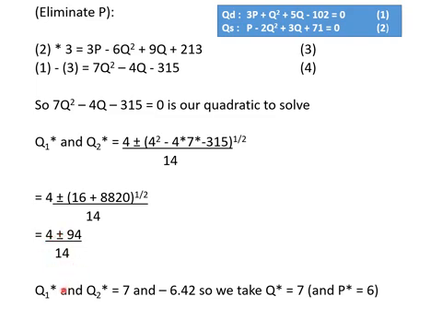You will have two solution values for Q, 7 and minus 6.42, but as with price, we're not thinking in terms of negative quantities, so our solution value, our equilibrium value for quantity will be 7. And if we then go back to our original equations, 1 and 2, you can use either one and substitute in for Q, so up here, then you'll be able to calculate the equilibrium price as well, which in this case is 6.